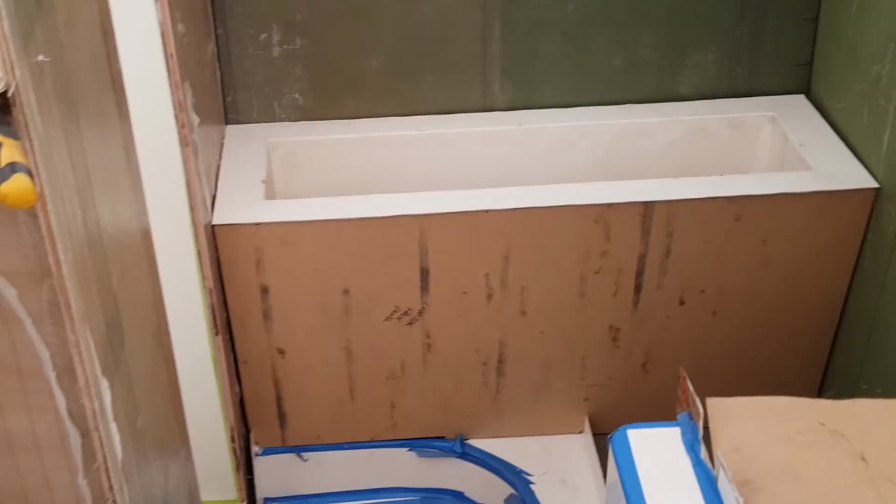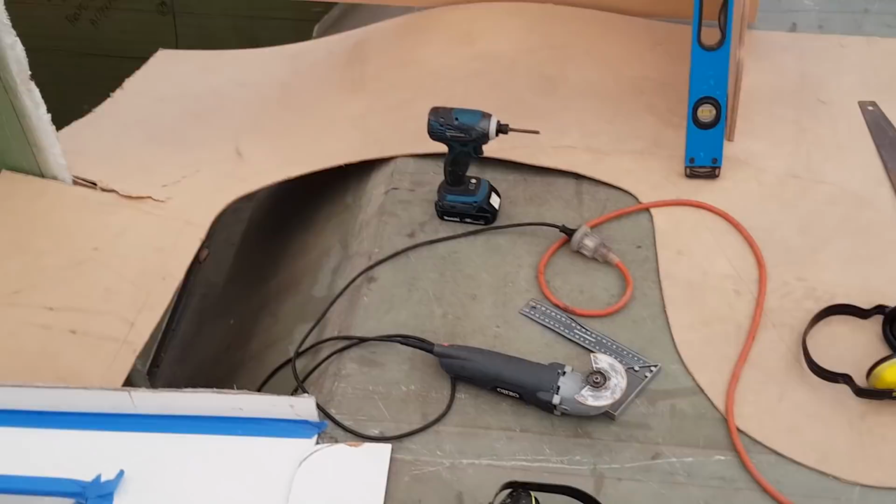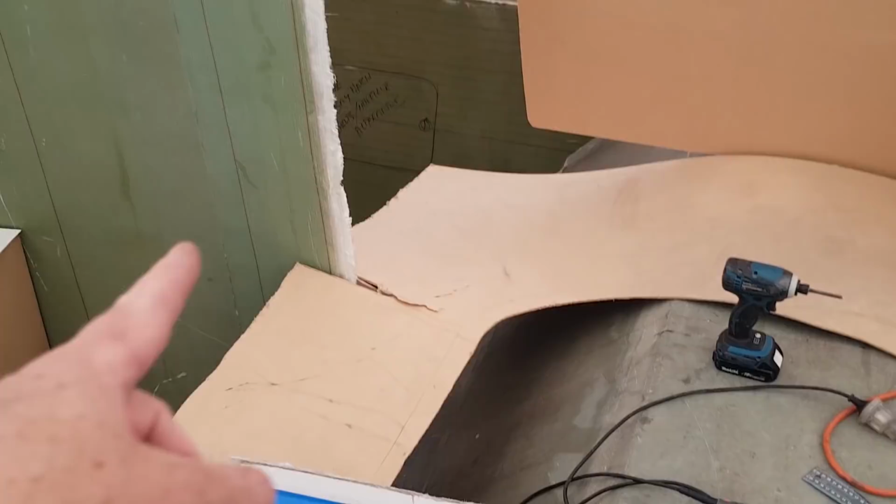Now tomorrow I'm going to come straight in. First thing I'm going to do is cut a door here. And then I'm thinking I might redo the template of this galley and start putting in some paneling. And it means that I can start to really think about how I'm going to cut and box in this section here, right through to the back template.